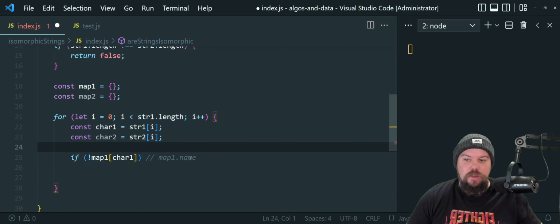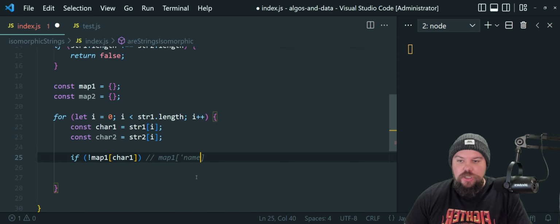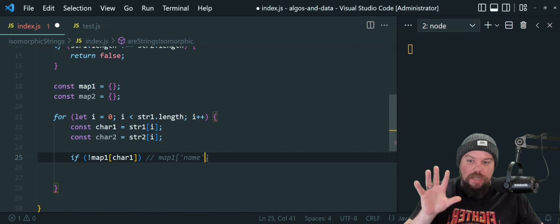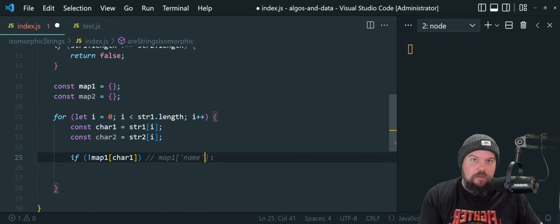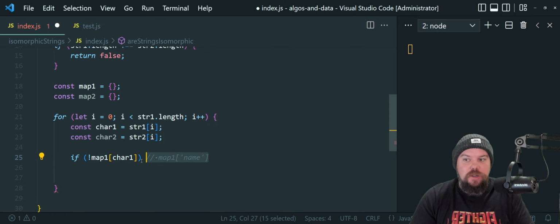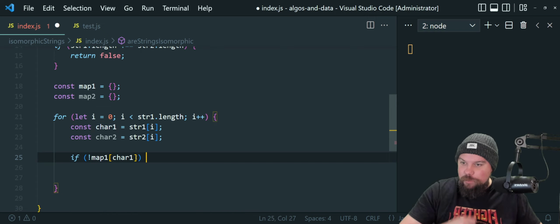But we could also provide a string inside of square brackets to be a dynamic way of checking for properties in an object. This is an alternate to dot notation that allows us to do so dynamically with a variable, aka char1. Just keep that in mind.